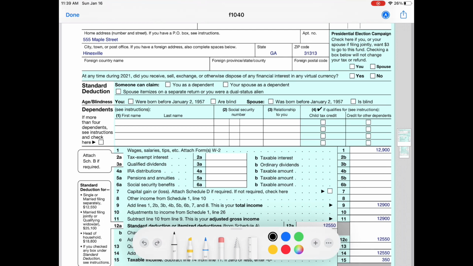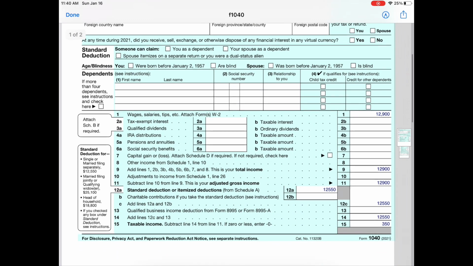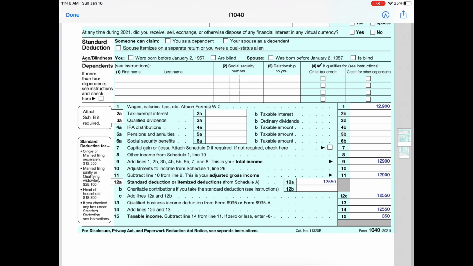But I'm just here to say, just claim your children or whoever your dependents are, because with this whole stimulus ordeal that was going out over the last couple of years, some of this money was getting sent to the wrong people, or all these people that were trying to finesse the system, the money wasn't going directly to them. So I first want to start off by saying, make sure you claim the dependents that are entitled to you.